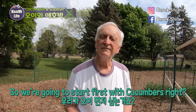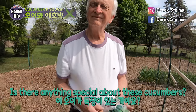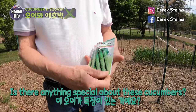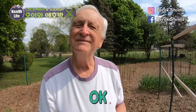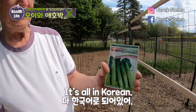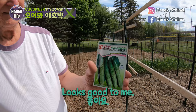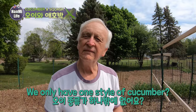All right, Dad, so we're going to start first with, looks like our cucumbers, right? That's correct. Anything special about these cucumbers? I guess to me they're called Korean cucumbers. Okay, Korean cucumbers. Let's see the package. Turn it towards us. It's all in Korean. Okay, yeah, looks good to me. Is this what we usually plant every year? This is it. So only one style of cucumber?